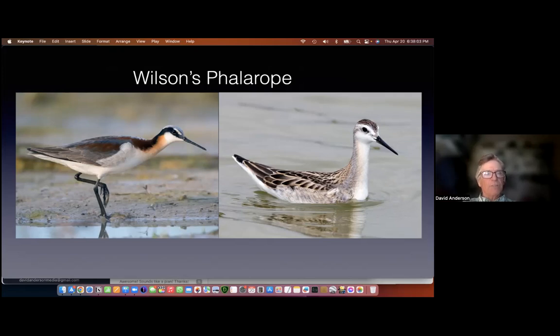They have kind of reddish orange in the neck. So this is in breeding plumage. This is a male, or no, actually, sorry, this is a female. Phalaropes are one of the species where the female is a little brighter than the male, if I remember correctly. They also have a black eye ring, but we rarely see them in their breeding plumage. Most of them, when they arrive to us, are migrating. They don't nest here.